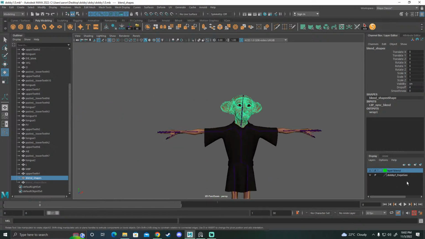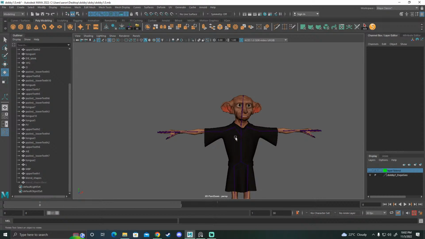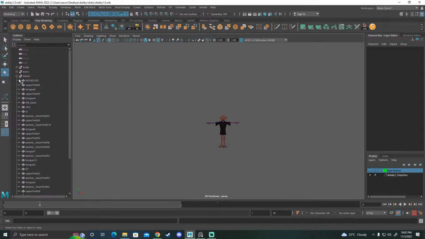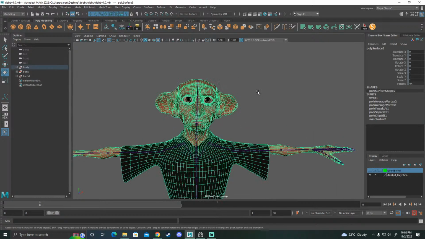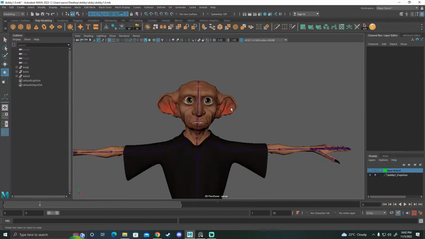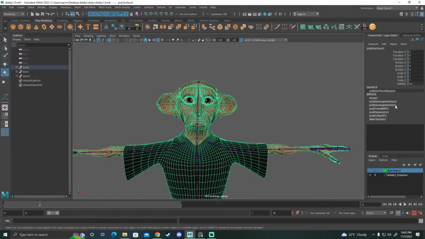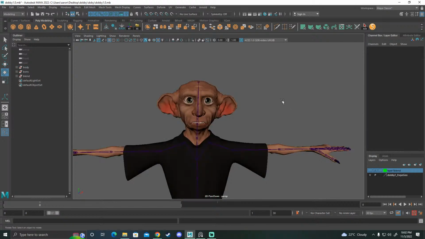So I'm going to select this, right click, and add selected object to this layer. Now I'm going to hide this, so all the blend shapes and everything are hidden, and we just have our original mesh only. One thing is that I do not have access to all the settings, which are not visible right here. The wrap is happening, but I cannot see all the attributes for my lip syncing, right?